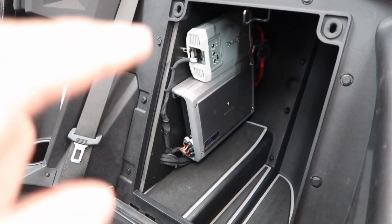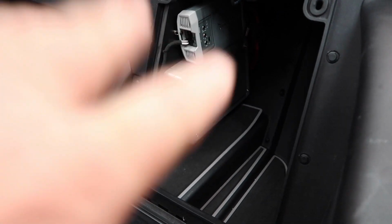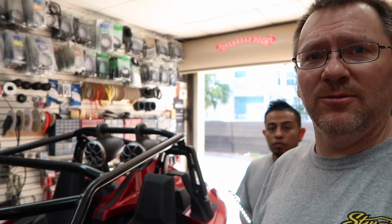And of course, last but not least, we went ahead and mounted the amplifiers inside of here. We have the cool Rockford that's powering these up there. This little 5 channels, what he had, that's powering everything else. And of course we swapped out the radio because he wanted CarPlay, so it's got the 2330 in it, doing the software update. All right guys, so there's the Sling Shot. What do you think, Fernando? Can't wait to do the next one.